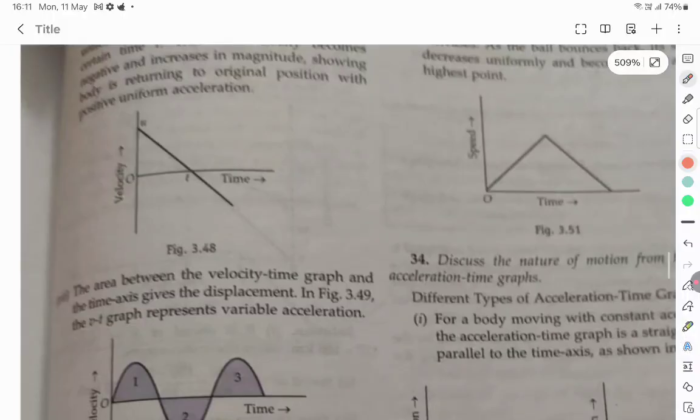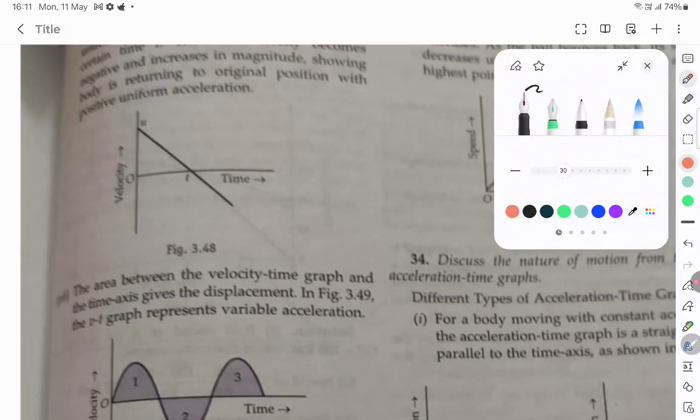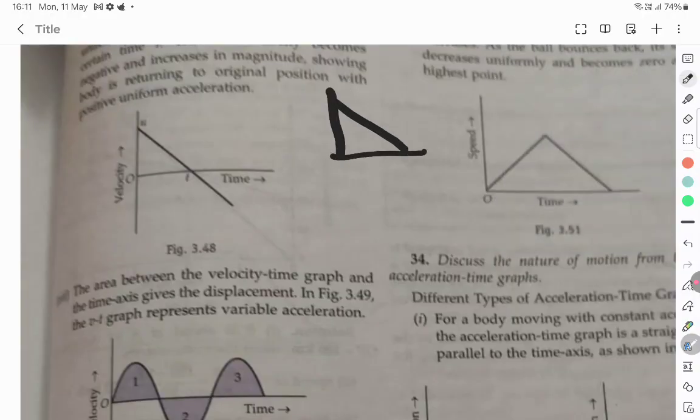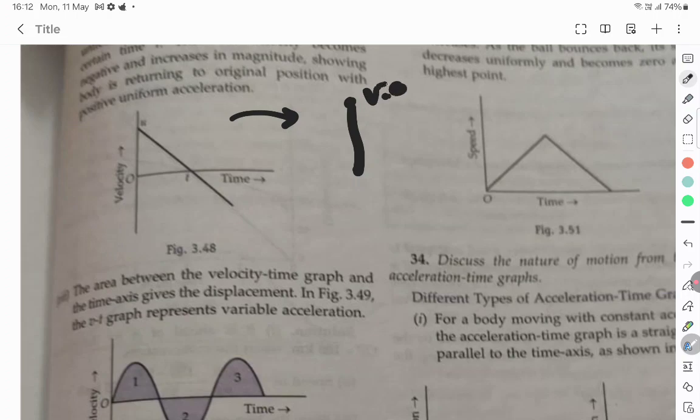So next is this velocity time graph. This is similar to the graph which we saw for xt, where I said a ball is moving past the baby and going from O to A and A to B, or something like that. But that was a position time graph, and this is a velocity time graph, and this can be compared with a ball thrown up. For a ball thrown up, the final velocity at the top will become 0. Here the velocity is becoming 0. So the downward graph represents the upward journey of the ball.